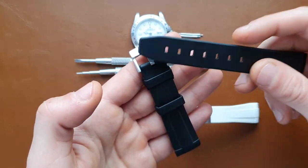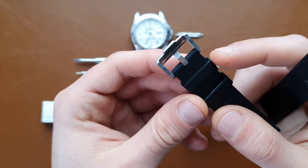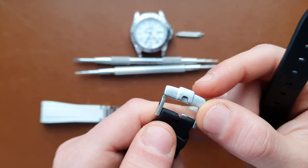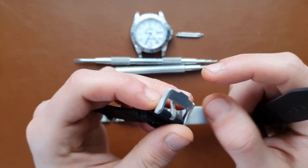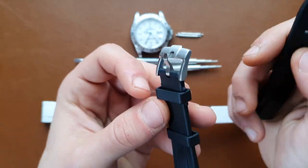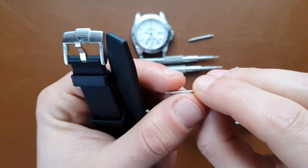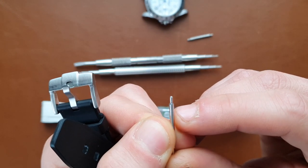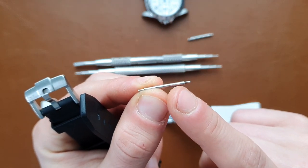Here's a close-up of the buckle. You have two rubber adjusters — one fixed on top and one adjustable. The buckle is brushed and appears to be stainless steel — it doesn't say anything like INOX, but I've swum with it multiple times and nothing happened. The advantage here is you only need spring bars to get started. I recommend spring bars designed for drilled lugs — they sit flush inside the case and are more secure for swimming or activities.